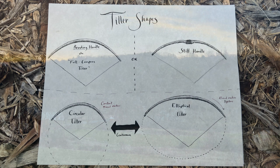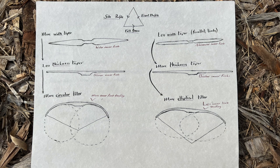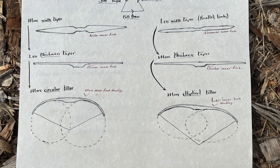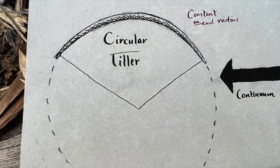Chapter 2, Tiller Shapes. There are two main considerations when it comes to tiller shapes: whether the handle is stiff or bending, and whether the tiller shape is more circular or more elliptical. When the handle bends, we say that the bow has a full compass tiller. When you have a stiff handle, the limbs are somewhat independent, and will each follow their own separate curve. For a bending handle bow, the entire bow will conform to one single curve.